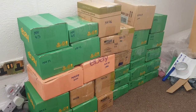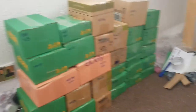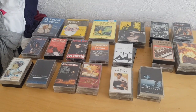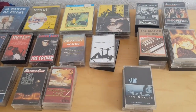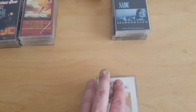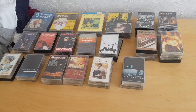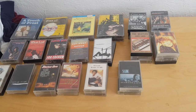Okay guys, it's going super slow. This is what I've managed to photograph and pack. This is what's left. It's already in the boxes, and this has left as well, but I've got some nice boxes that I can actually put these guys in like that and it will fit that box perfectly. So I'm gonna do that, but I don't have those boxes here. I can't find them anyway. I think they are in the house, in the loft actually, so I'll go later on today and have a look.